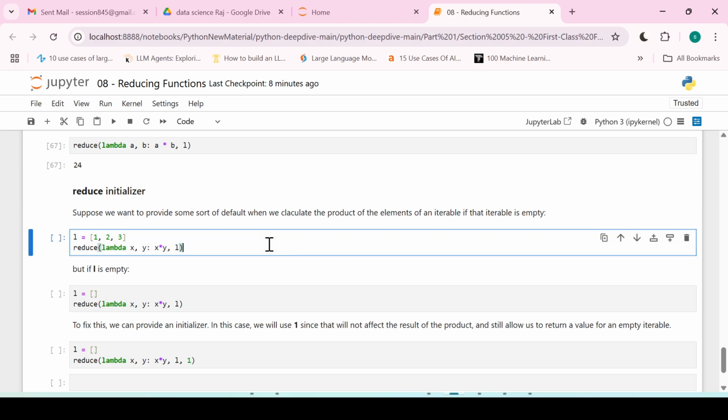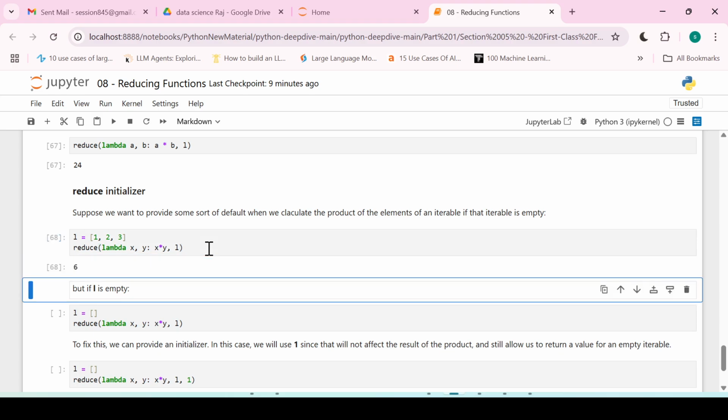Now there are certain instances where this reduce function can result in an error, especially if you have an empty sequence, or a sequence with length 0 or the boolean false. There are many interpretations for that. So here let's take L as 1, 2, 3. We are using a lambda function which takes two elements and multiplies them, again giving the same output.